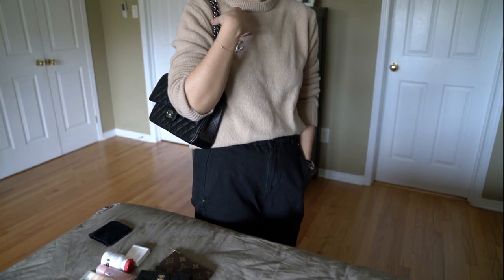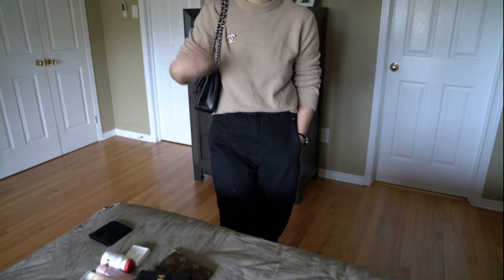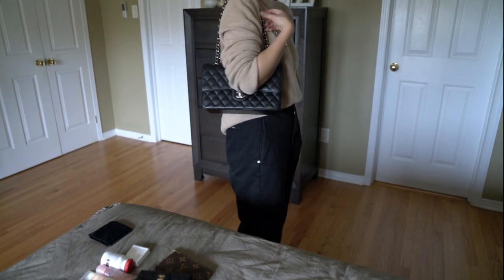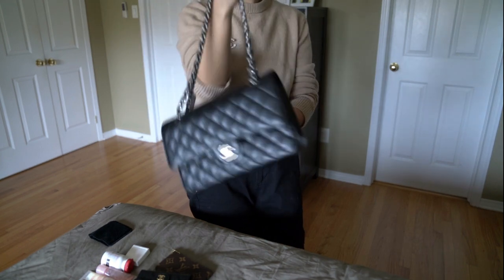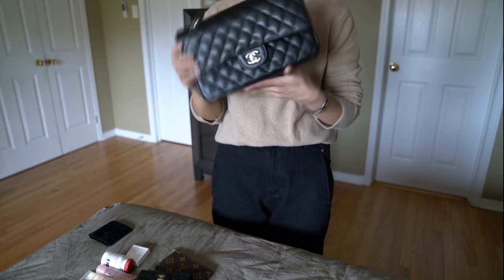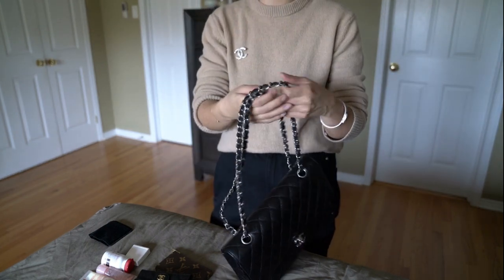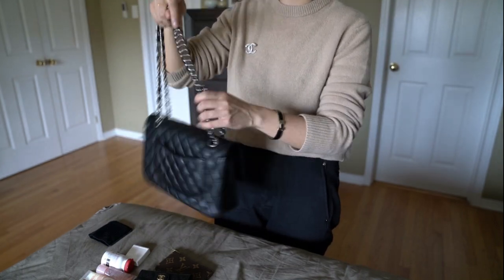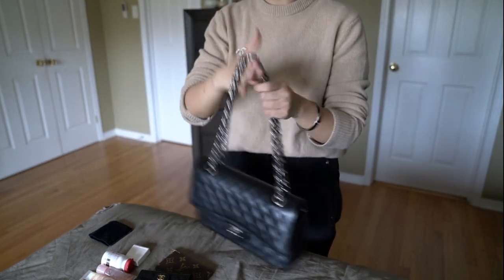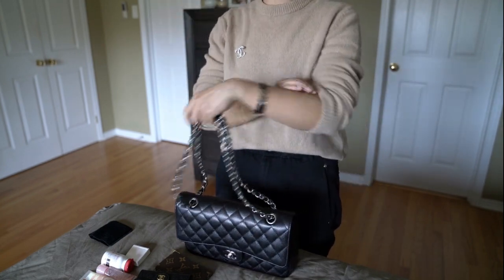It's honestly so classic. Every time I wear it, even with casual wear like what I'm wearing today, I still find it so beautiful, and it just makes me really happy when I wear the handbag. It's really structured, so I don't really have to baby it at all. It's black in the caviar leather, so it's really a carefree bag in my opinion. It's in the silver hardware, so I don't really have to worry about the hardware changing color or anything like that either. Anyways, I'll tell you guys what I think about it, and a little bit of general thoughts on these bags.